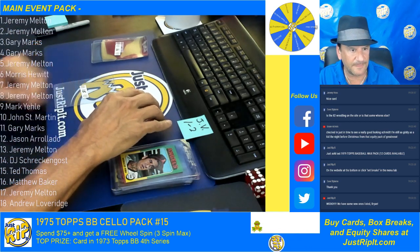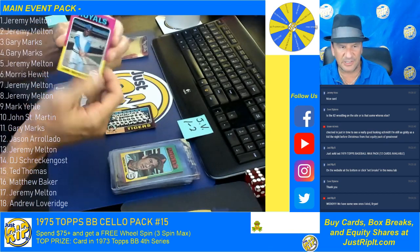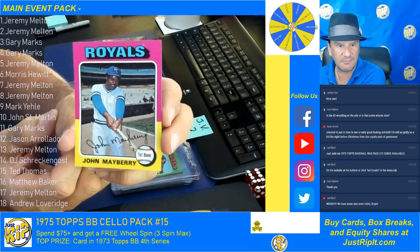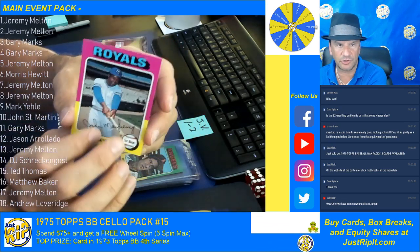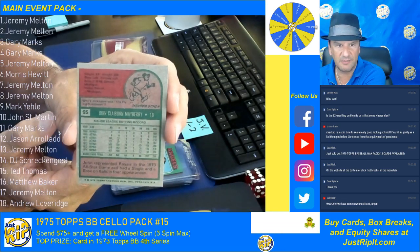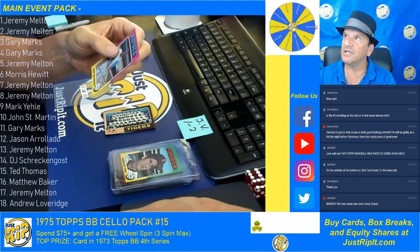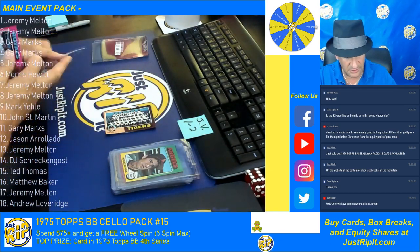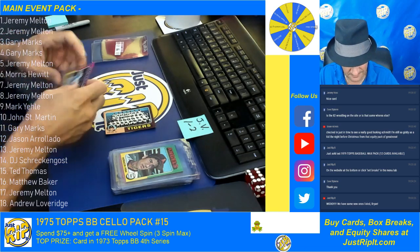That's what's important. Number 15, Ted Thomas, big. They always refer to him as Big John Mayberry. Again, beautiful colors, beautiful corners, pack fresh, number 95. Big John Mayberry. That's how the Yankees' Phil Rizzuto used to always say it. About $200 in a 10.